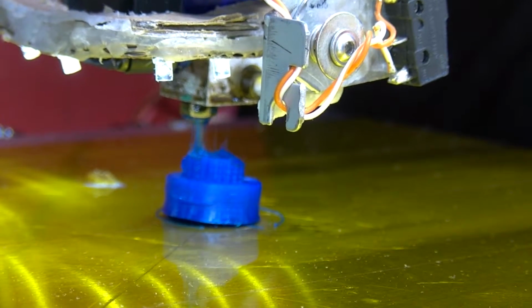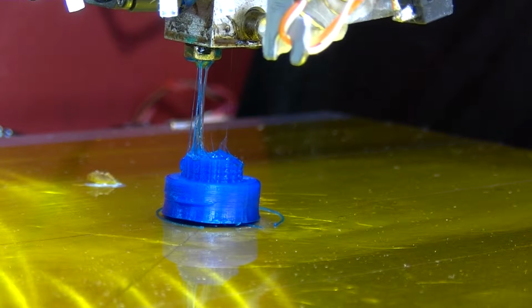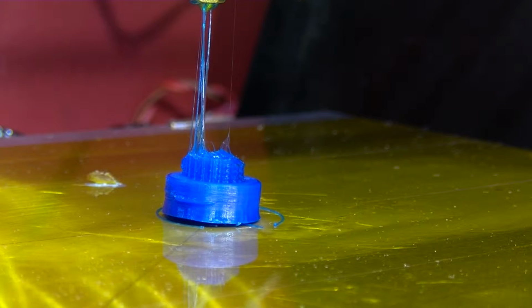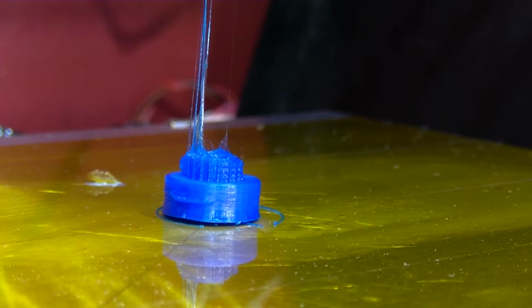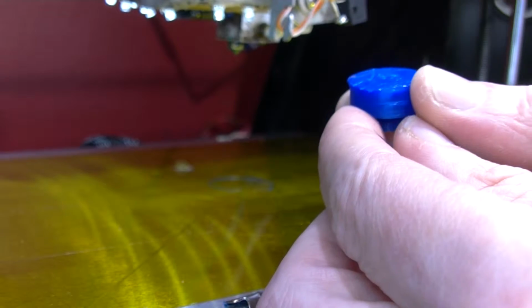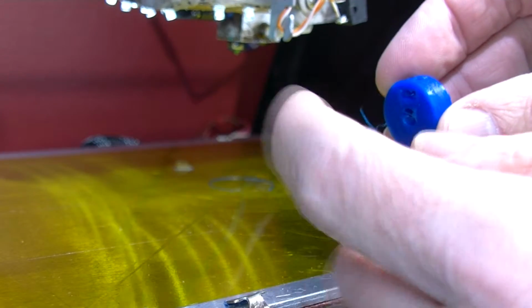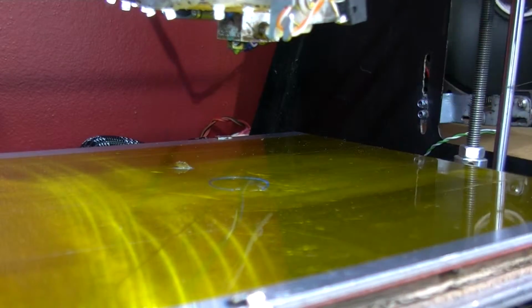So I've stopped that, and I'm using my LCD 12864 display control unit to move the Z up. It's a pain because you have to keep turning the knob on here. Let's have a look at this edge. It doesn't look all that curved. Might be a very slight curve on the bottom there. And it came off, as you've seen there, without even trying. So that's on 70 degrees, this bed.